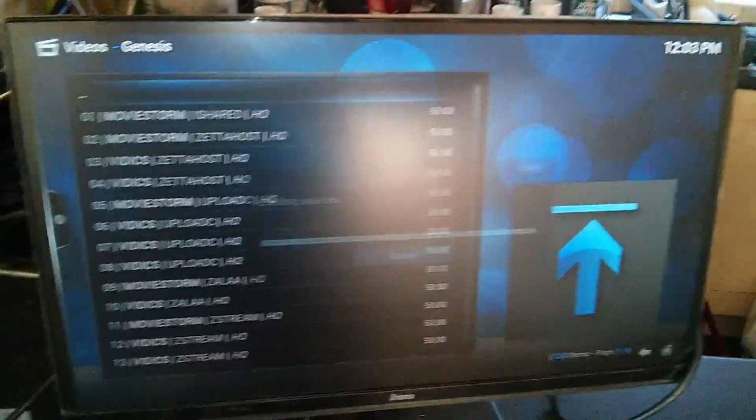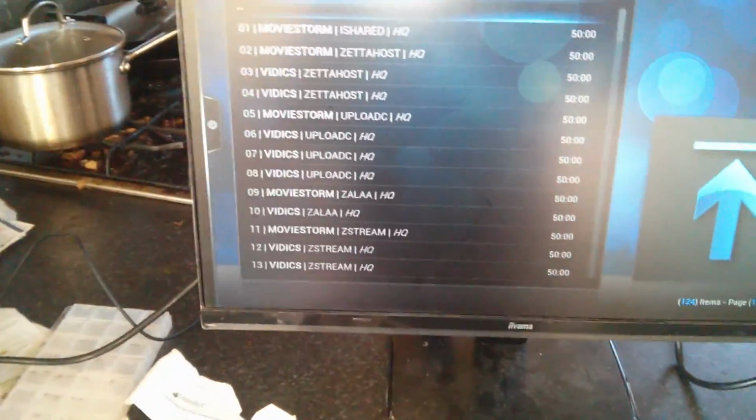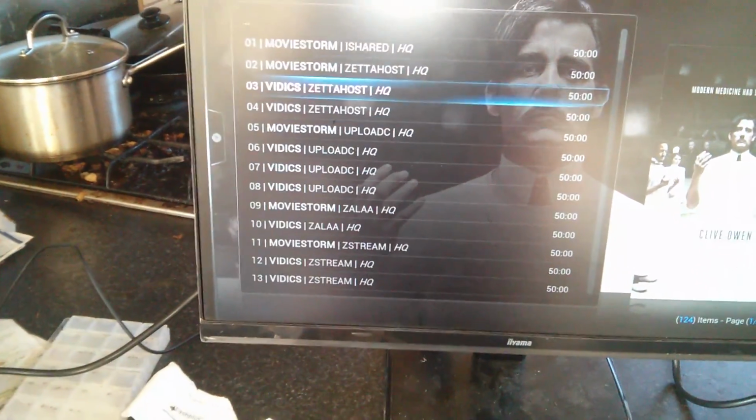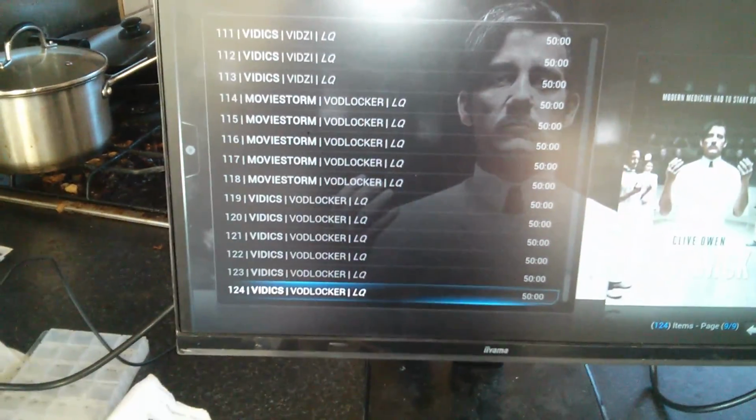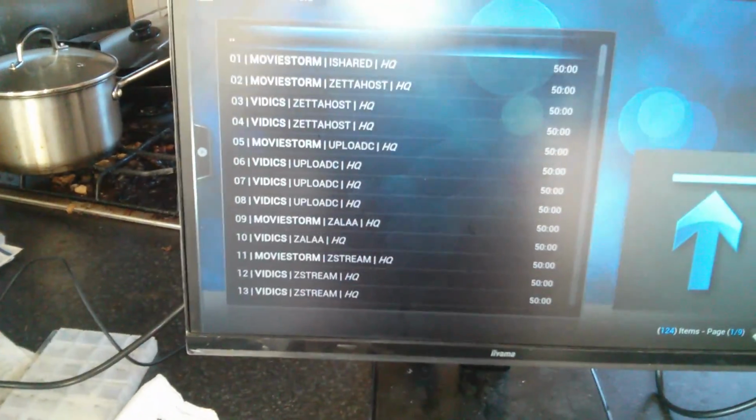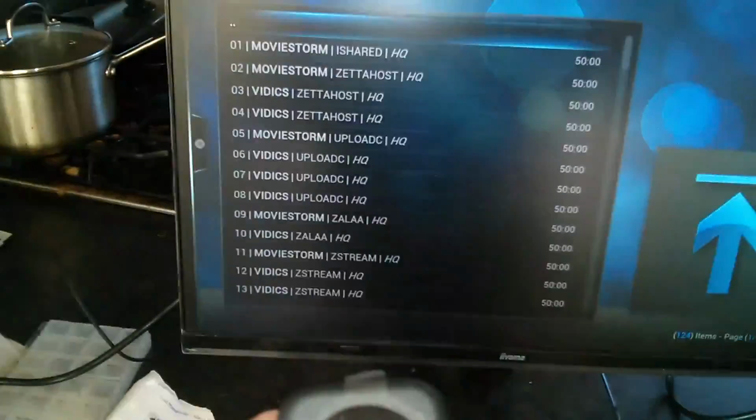So there, it's found them. So you can see all those. So you go up and down. If you want to go to the bottom, you can go up there with the dots, and it takes you to the bottom. You can also press select on those two dots to go back, or the back button there. But anyway, we'll go to my preferred one, this vid3 VOD Locker.